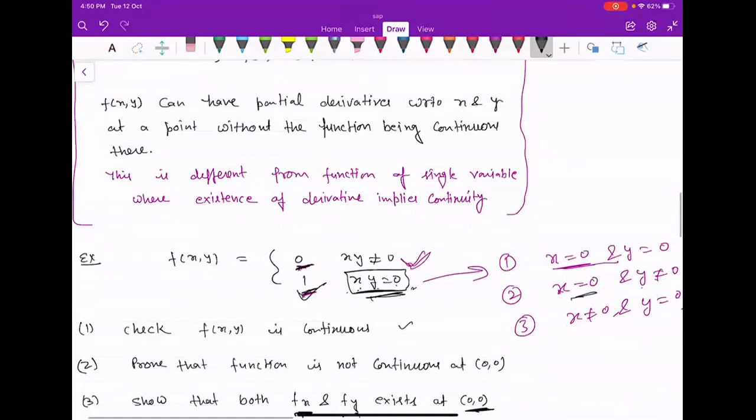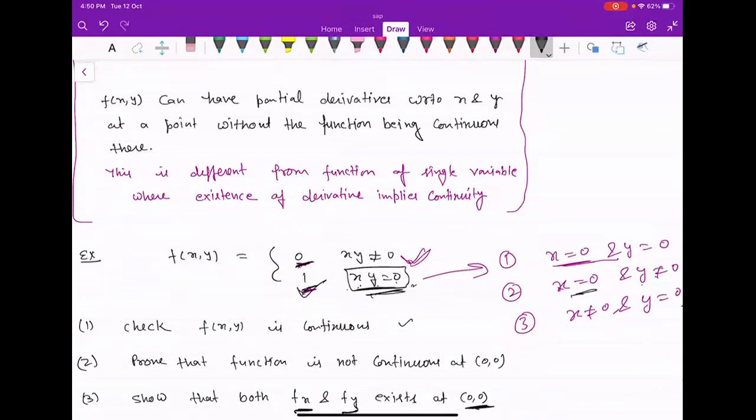Ma'am, is this a special case? Pardon? Ma'am, like it is one of the special cases. This is not special actually. For continuity, there is one condition that I am going to state. If you want to show that the function is continuous, then you have to show it with the help of the second derivative. We have to show that with the help of second order derivative, that I am going to discuss.